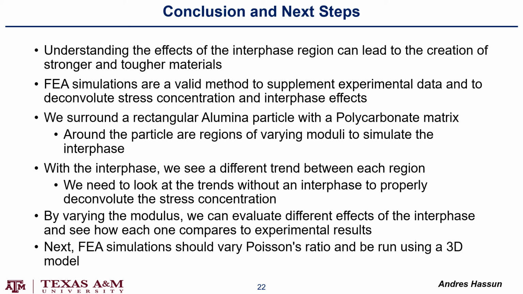So, to conclude, understanding the effects of the interphase region can lead to the creation of stronger and tougher materials. FEA simulations are a valid method to supplement experimental data and to deconvolute stress concentration and interphase effects. We surround a rectangular alumina particle with a polycarbonate matrix. Around the particle are regions of varying moduli to simulate the interphase. With the interphase, we see a different trend between each region. We need to look at the trends without an interphase to properly deconvolute the stress concentration.